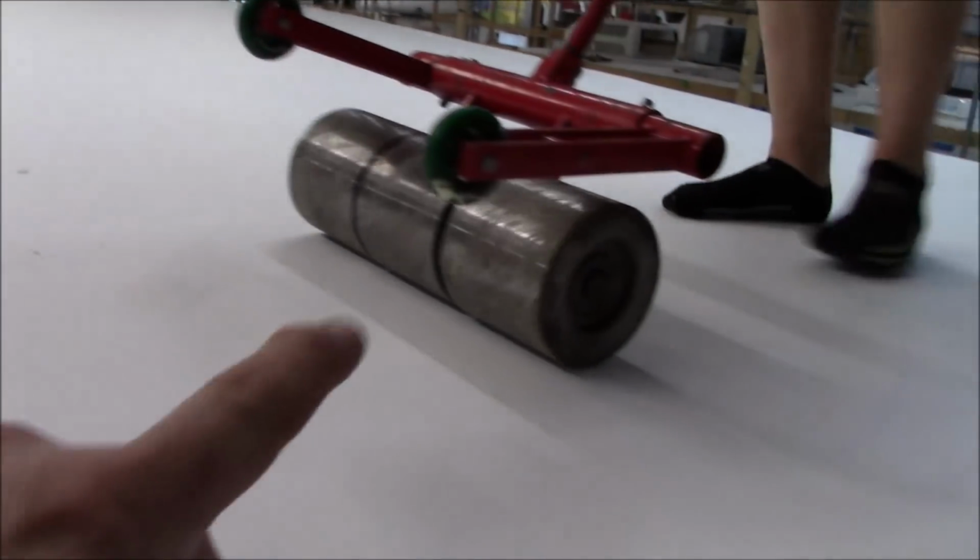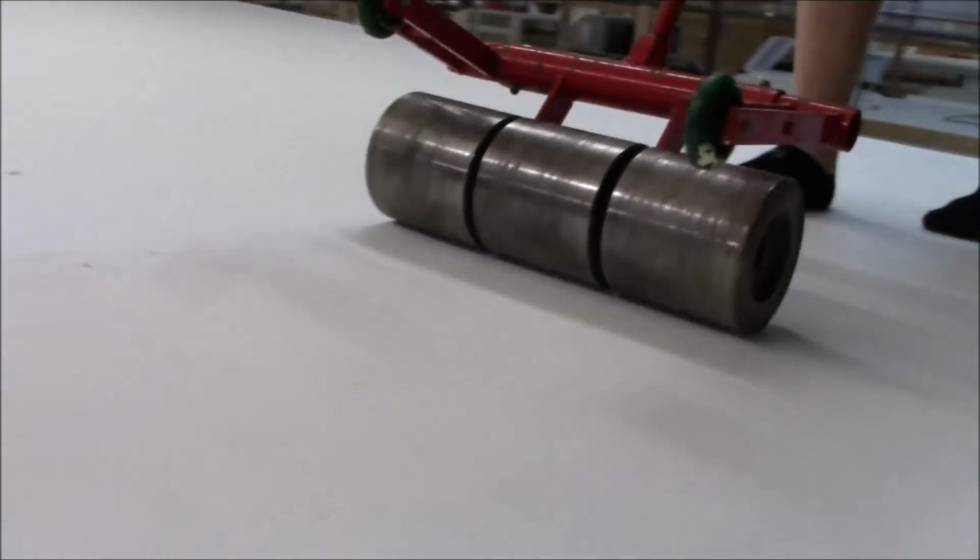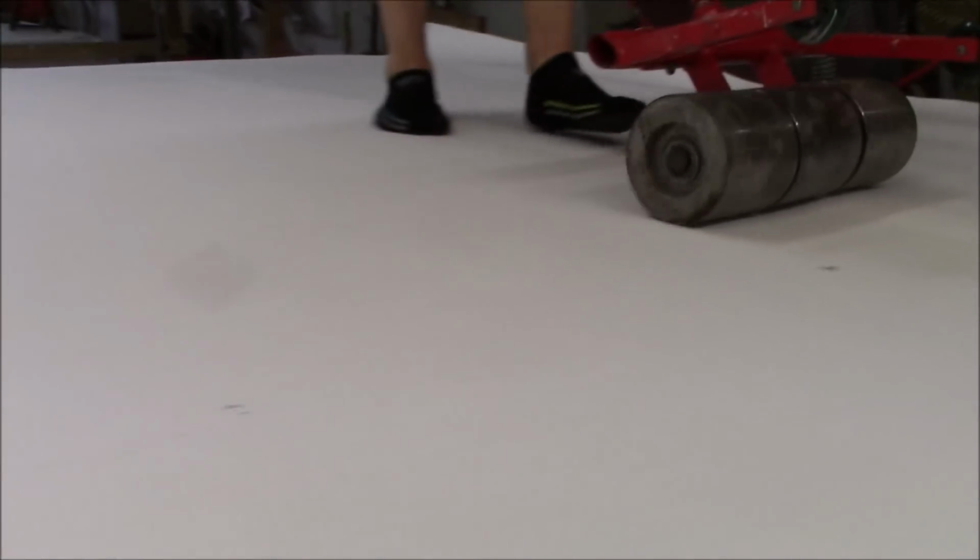I don't think I showed those clips. And now we're using this big heavy roller, and that's what pushes it down. Now where all the seams are, I don't know if you can see them, there's a protective strip here where all the decking comes together because we redecked this one. So you may be able to see the protective strips on there. And like I said, now we're just packing it down with that big heavy roller. Make sure she's nice and tight.